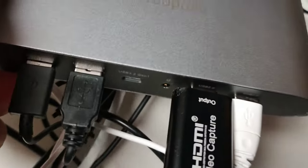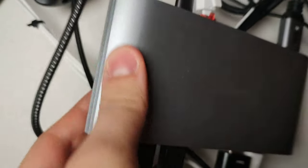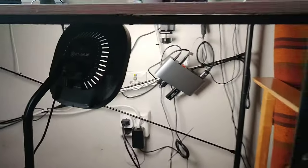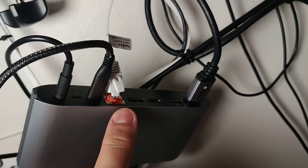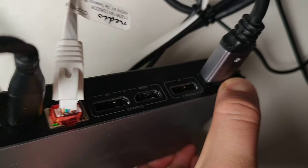There is a USB-C to connect it to the host device, obviously. There is also a USB-C that only acts as a power output to recharge stuff — it's enough to recharge a phone, but it's not fast charging and definitely not enough for a laptop. I do have to point out that the first time I connected it to a laptop, the dock started outputting noise to both the monitor and speakers, but rebooting it fixed it and I couldn't reproduce it a second time. There is Ethernet with two LEDs that light up when connected — I have no idea what the colors mean.